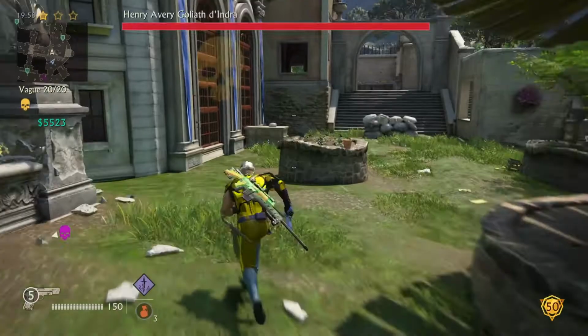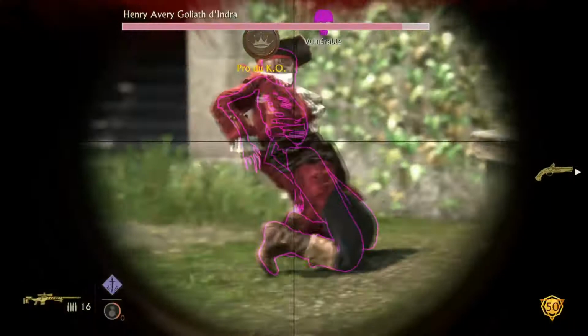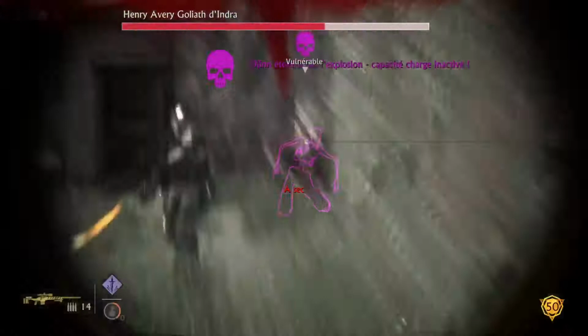But yeah, that's what you want to do. Kill the decoys. Get the pistol. Shoot him. Body. And head. See how much health he lost already? If you have a bad angle, just do 3 to the body, no problem.